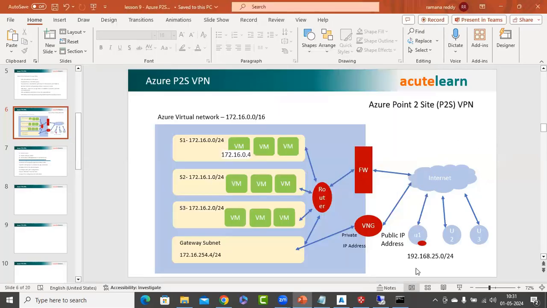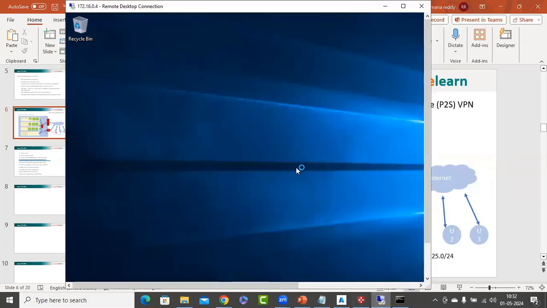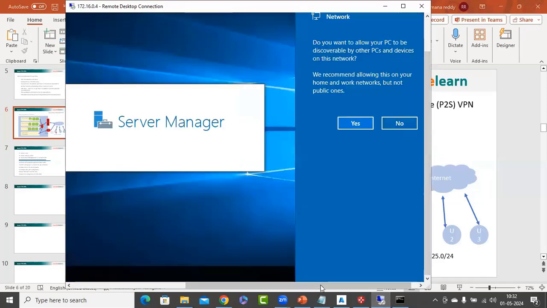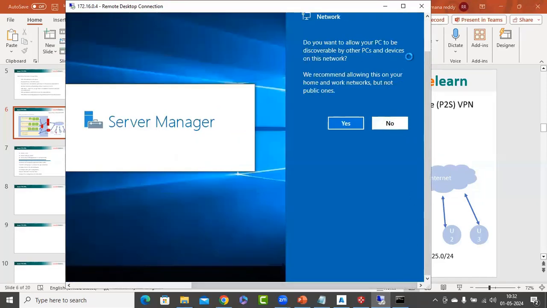So now we are securely, the user basically dialed into the VPN, and we authenticated successfully. Then the virtual network gateway gave an IP address. Then the routing has been established over the secure VPN tunnel. So we are able to access the virtual machine using a private IP address, and any resources in this virtual network can be accessible as long as there are no network security groups or anything blocking it. So this way, we can use Azure VPN point-to-site configuration using Entra authentication.